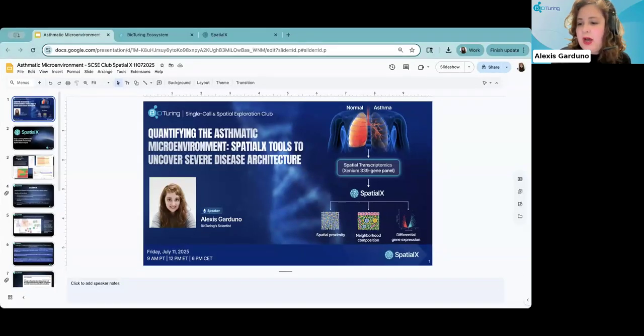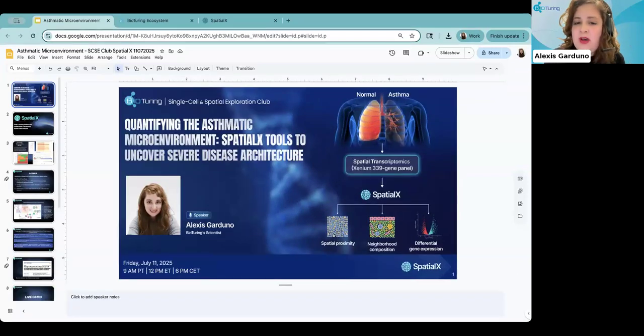For the session today, what we wanted to really focus on was showcasing how you're able to mine spatial transcriptomics data, especially if you're working in the context of respiratory system disorders, asthma, or fibrotic or lung tissue. We wanted to show users how they can utilize SpatialX to analyze both bulk spatial or single cell spatial transcriptomics data sets, the specific types of questions they can answer, and the functionalities they can utilize to interrogate the tissue structure and architecture, both at the micro level, but also looking at distances between different immune cell types and how these cell types communicate with each other. That was the focus of today.